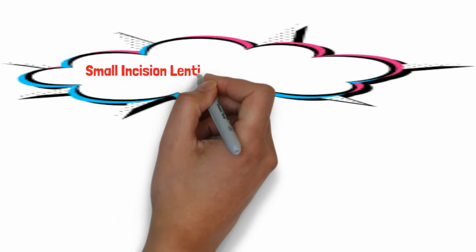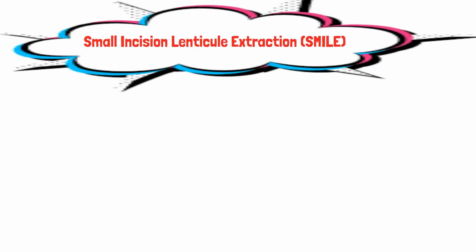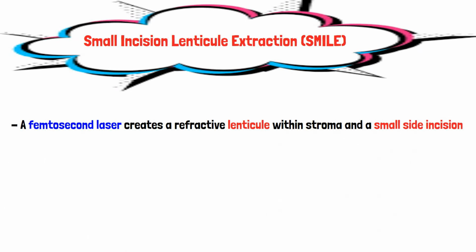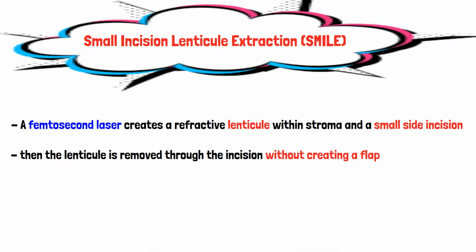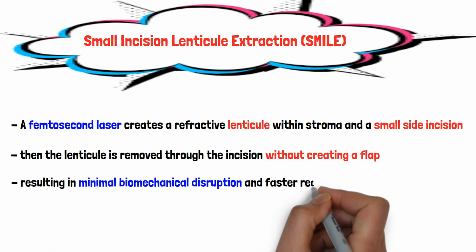The latest advancement in this category is SMILE, or small incision lenticule extraction. Unlike LASIK, SMILE does not involve creating a flap. Instead, a femtosecond laser sculpts a small refractive lenticule within the corneal stroma, which is then removed through a tiny side incision. This technique preserves corneal biomechanics, reduces dry eye risk, and provides excellent visual outcomes with faster recovery.